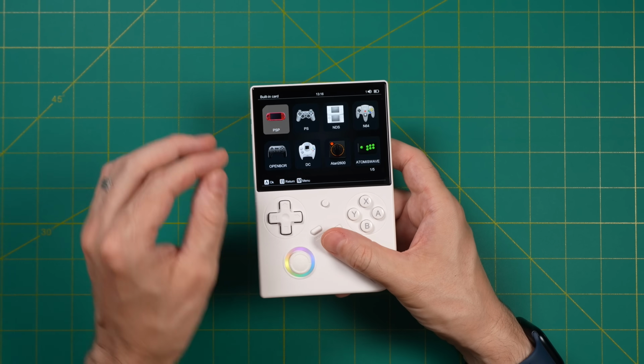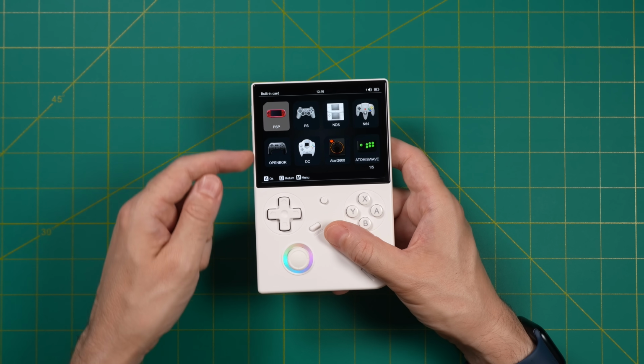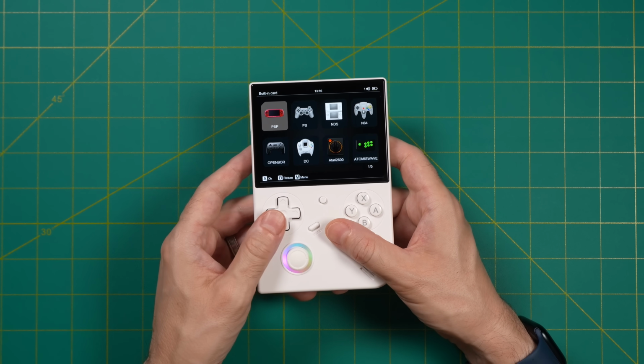At the end of the day, I think that the stock operating system is very functional. In fact, it's probably one of the better stock operating systems that are available on cheaper devices like this, and Anbernic has continued to release updates for it, which is really a great sign. And so if you are looking for just a plug and play experience where you can just play the games that are already on here or maybe add a few of your own, that's all going to work out of the box really well.